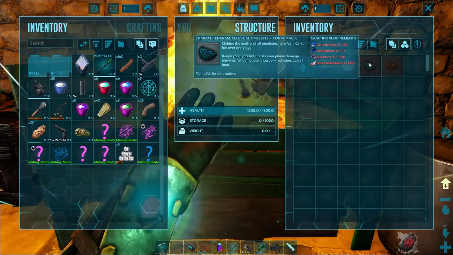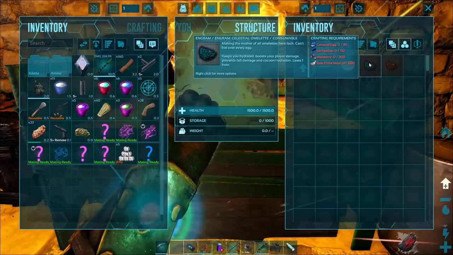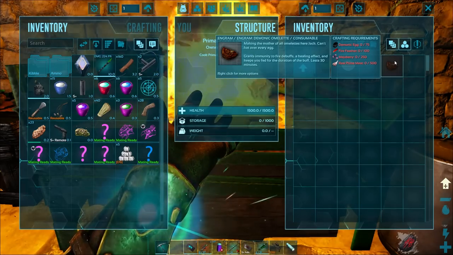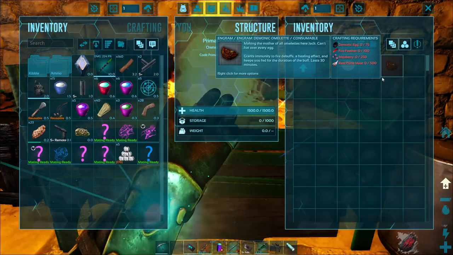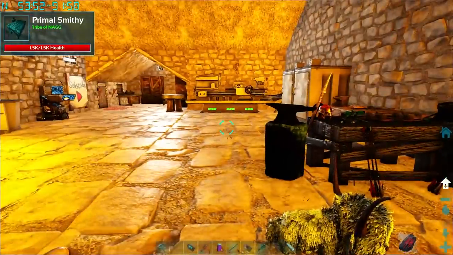Celestial omelet takes 85 celestial eggs, wow. Keeps you hydrated, boosts your player damage, and prevents fall damage and radiation, lasts 1 hour. And the demonic omelet. Grants immunity to fire debuffs, a healing effect, and keeps you fed for the duration, lasts 30 minutes. 75 eggs. Yeah, I'm not sure if I'll be using those things, but maybe you should consider it.